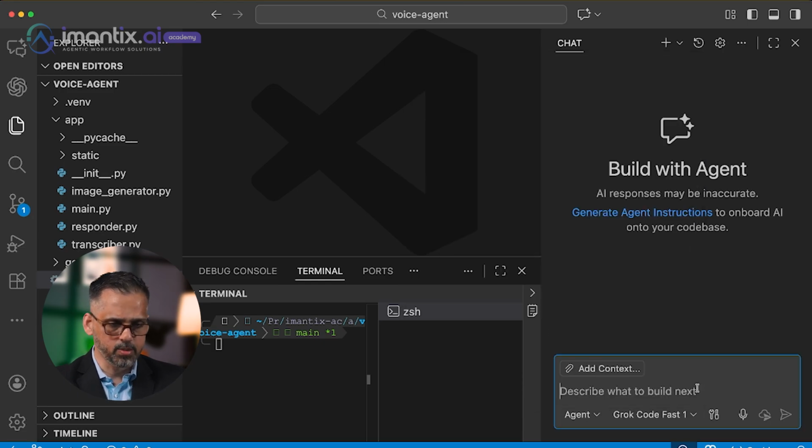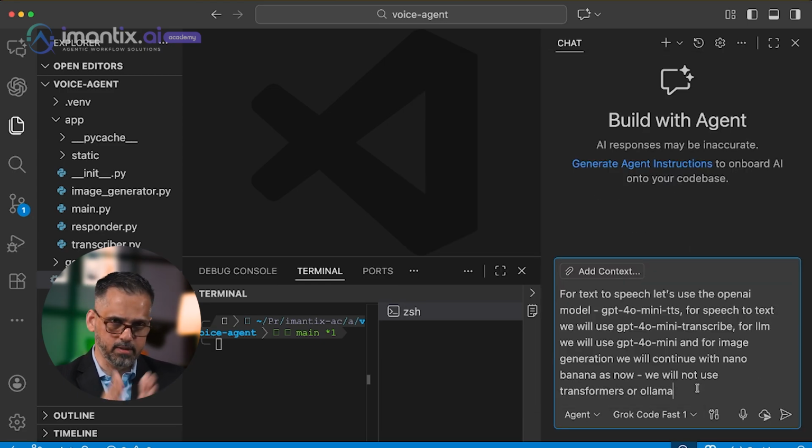So today, what we're going to do is make a small change in the way we have been generating our content. We are going to tell our coding agent, this is our software developer, that we already had this app going. We had an app which was able to take input from the user and convert it into images. Now I want to add the audio layer on top of it, but I want to make a small architectural change, or a small platform change, in the entire system. For the text to speech layer, where we used Parakeet, I wanted to use GPT-4o Mini TTS.